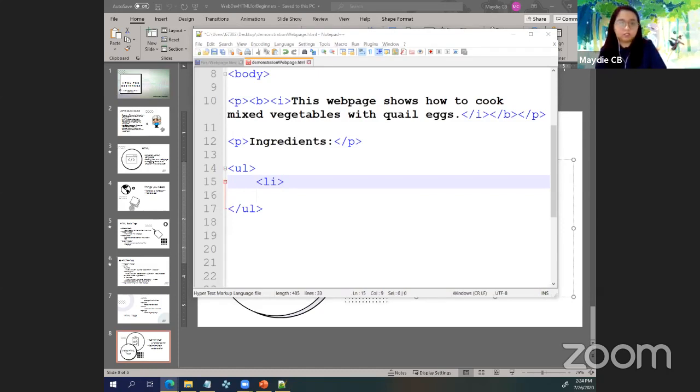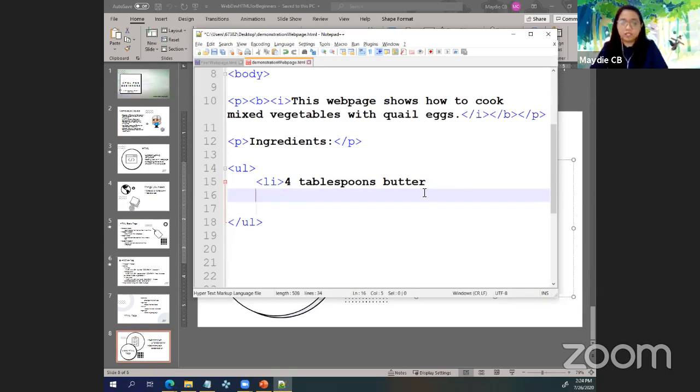So what do we need to cook this recipe? Then another LI tag.